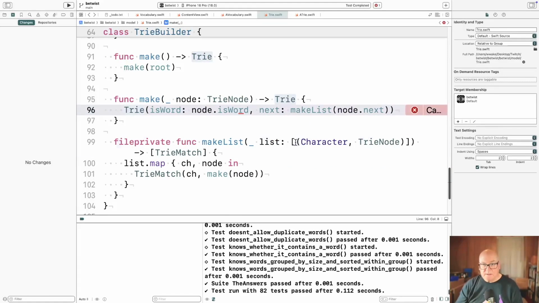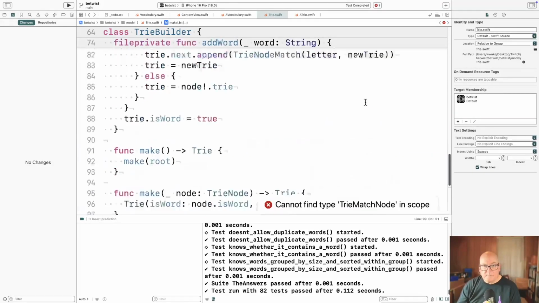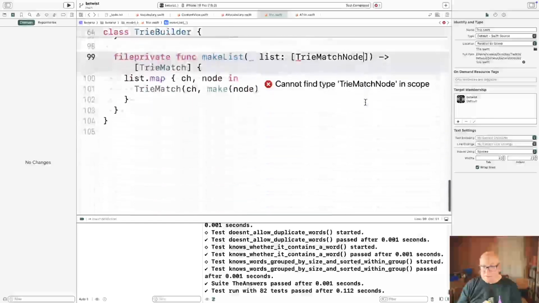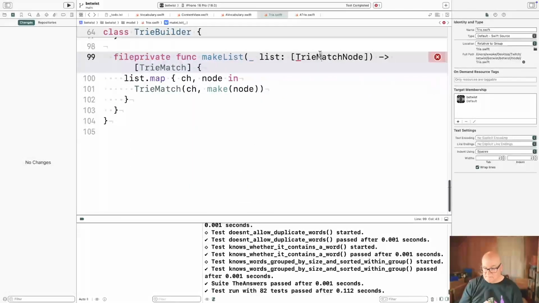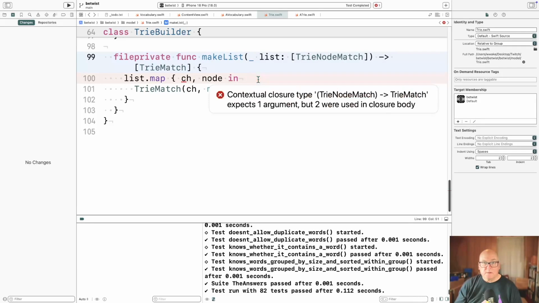Oh, make list needs to produce try match nodes for TrieNode matches.